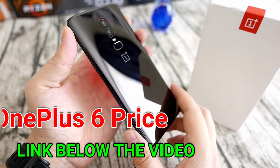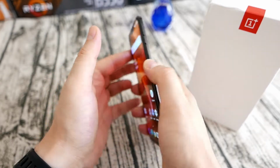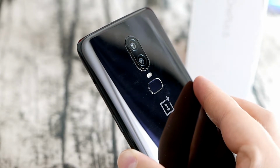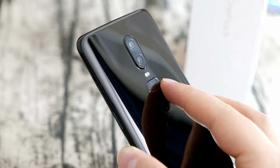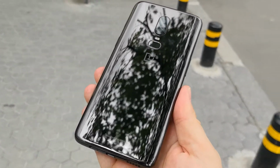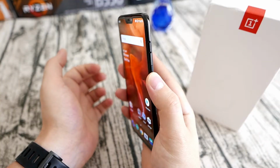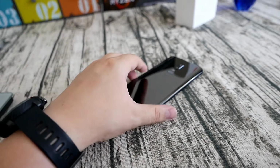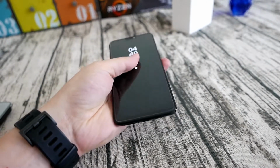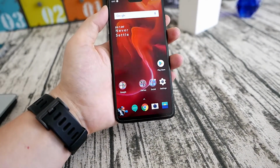And it's again the cheapest Snapdragon 845 device on the market with a minimum of 6GB RAM configuration. On the back, only the primary sensor of the two has changed to the IMX519, and it now has optical and electronic image stabilization. It's the first OnePlus to have that since the OnePlus 3T. The back also houses the rear fingerprint scanner, but like the OnePlus 5T, the OnePlus 6 comes with, you guessed it, Face Unlock, and it's very fast and accurate.